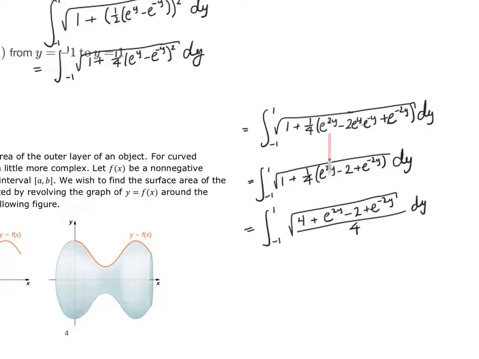So that's going to be my first term squared, which is e to the 2y. And what I'm using is, when I have e to the y squared, this is a power to power rule, so it's e to the 2 times y. So that's why it's e to the 2y there. So that's where I got e to the 2y. And then because it's a perfect square trinomial, it's going to be -2, and then I'm going to multiply e to the y, e to the negative y. And then plus my last term, which is e raised to the negative y squared. So it is e raised to the negative 2y.